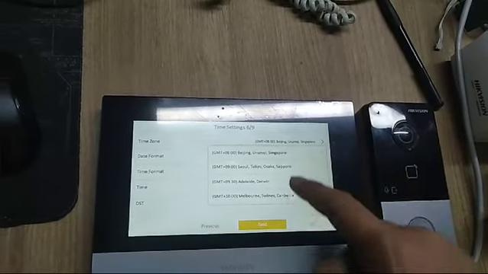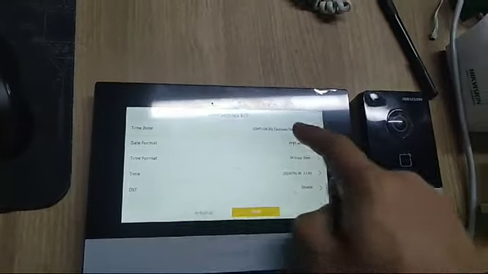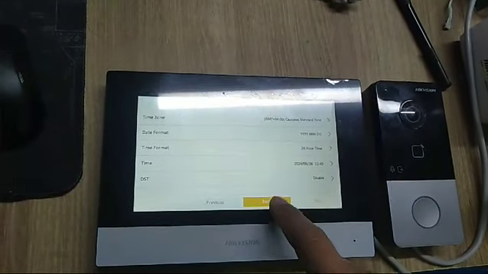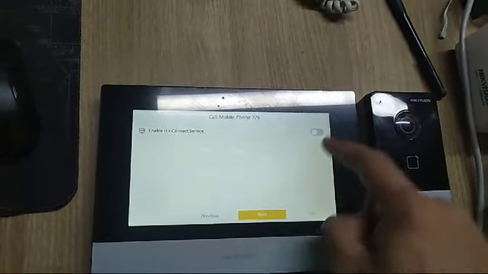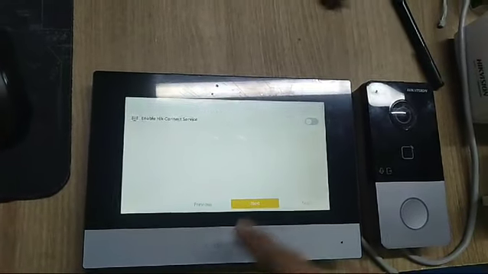Time, it should be the correct time zone, because this is important. Not to check your device time zone is correct. Enable Heat Connect if you want notification from your mobile.